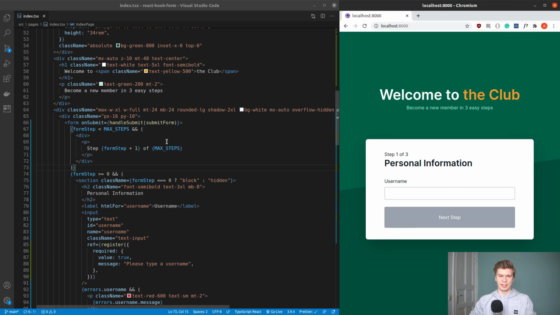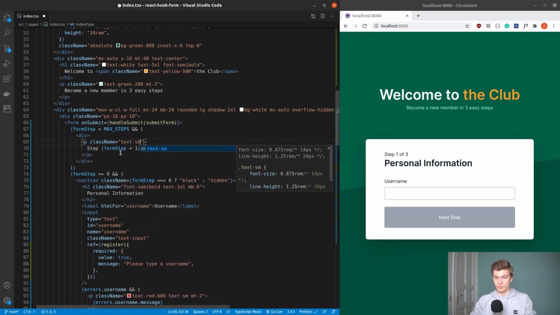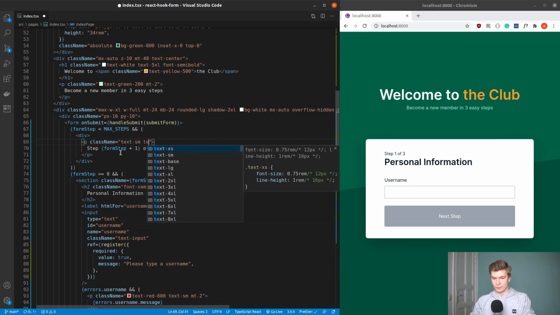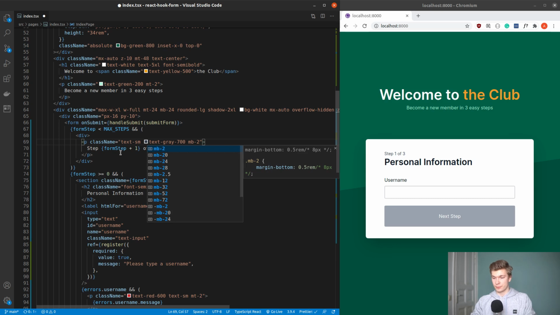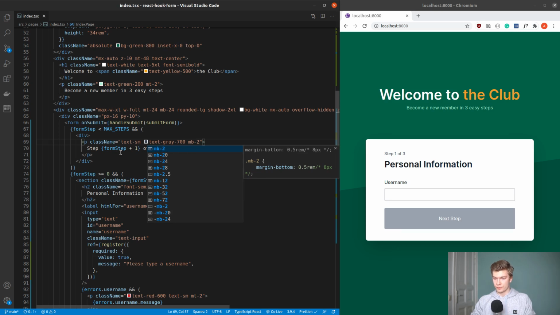Let's add just a little bit of styling for it so it doesn't look so bad. So let's make it small. A little bit of lighter gray and a little bit of margin for the bottom. Okay, that's decent for me.